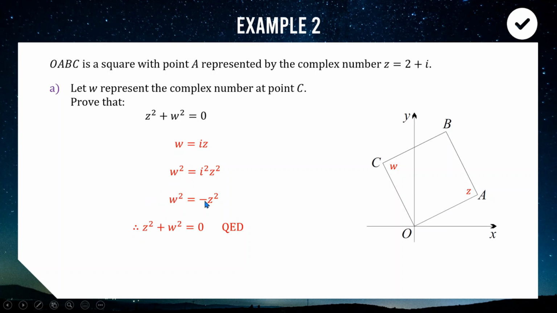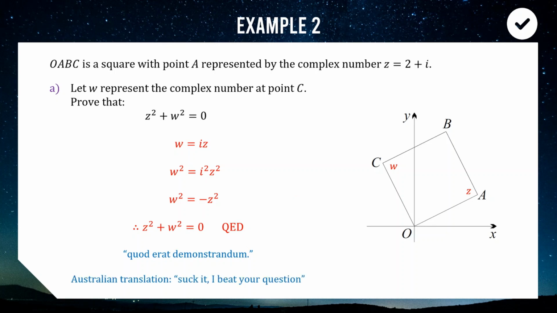Now, a very important part of Extension 2 Maths is that when you are asked to prove something and you successfully prove it, after your proof, you write QED. This is a Latin acronym that stands for Quod Erat Demonstrandum. It's basically a translation for what was to be shown. It's kind of like you saying, you asked me to prove this, and look, I proved it. Sucked in, I'm smarter than you. Okay, so just a nice way of sticking your thumb up at your marker and saying, I beat you, I'm better than you. Really, really good feeling, trust me.